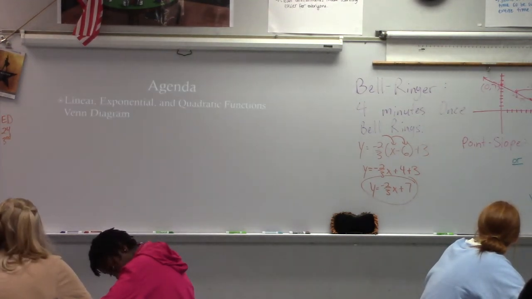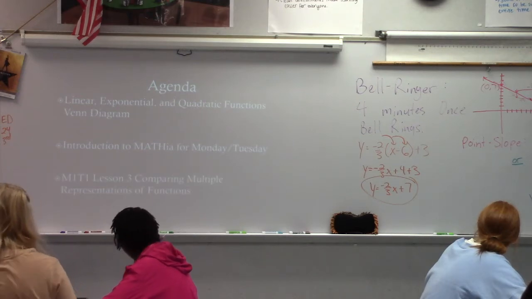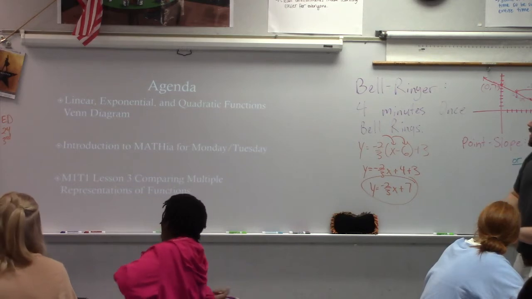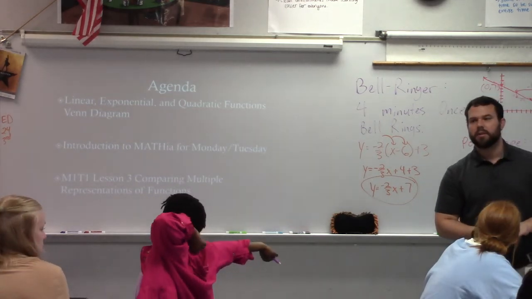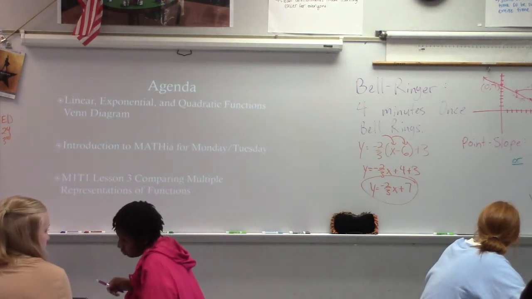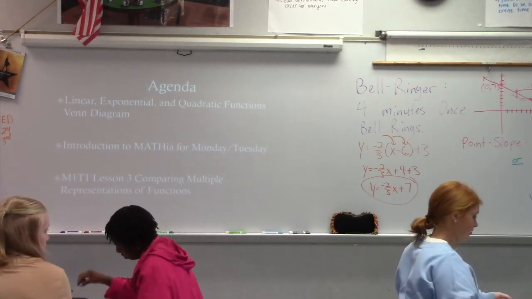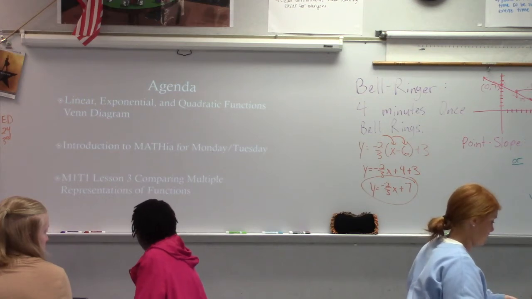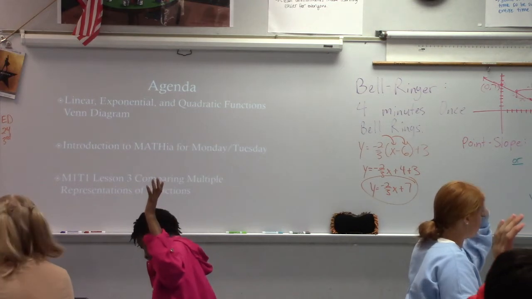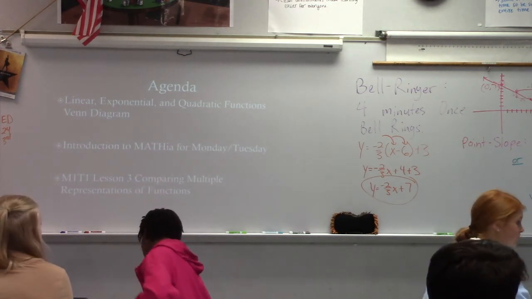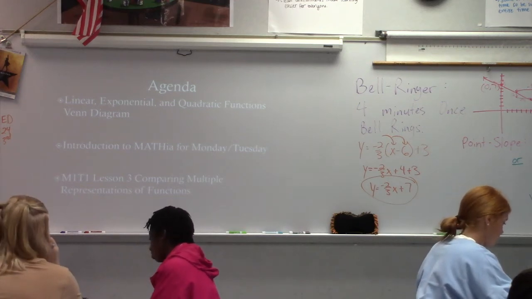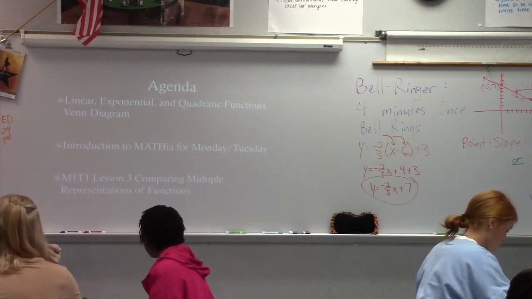We're going to do the Venn diagram for linear, exponential, and quadratic functions to start today. And we're going to do the introduction to Mathia so that you know how to use it for Monday and Tuesday. Key Anthony, I'm talking, bro. Thank you, sir. So I want you to hear me very clearly on this. The Mathia stuff that's online, by the way, quick show of hands if you have your iPad with you today. Okay, so there's at least a few people in every group. If you don't have it, look on with somebody. Mathia has been broken, or got broken yesterday in the nicest way possible.